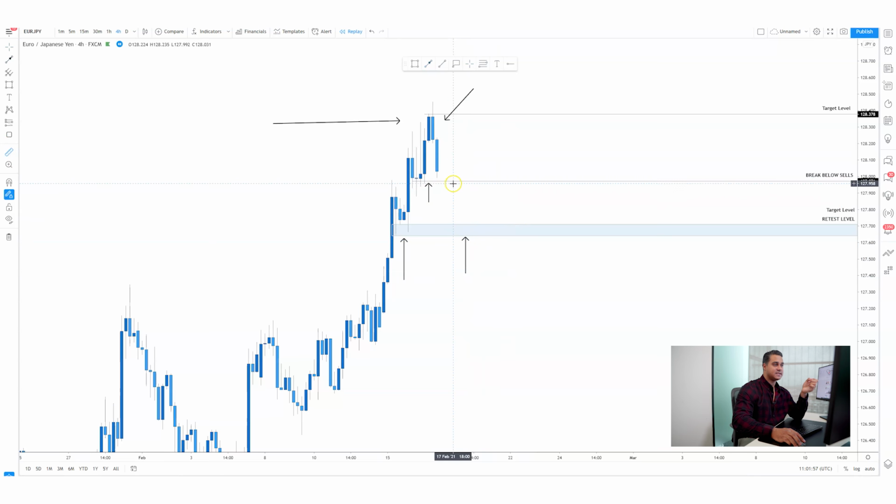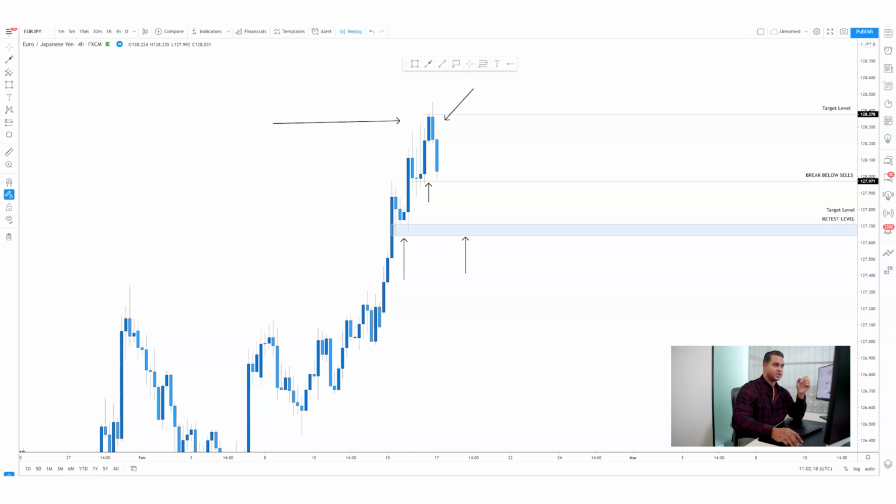The range, if I plan to sell this from this level back down to these lows, is 30 pips. And if I'm using my intraday time frames to get a 3 or 5 pip stop loss, there's enough there for me to take. So the idea yesterday, when it was called in the morning, was break below sells, look for our retest for a potential buy, or our target level for our sells.